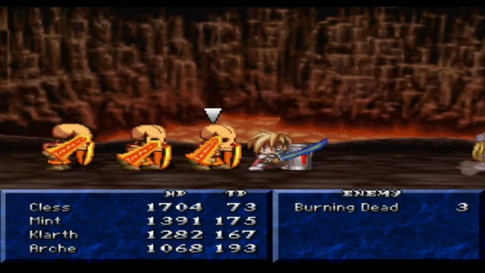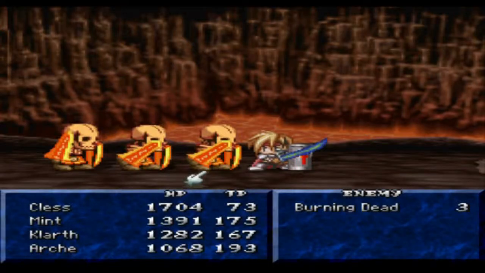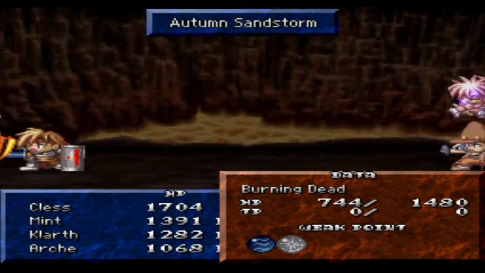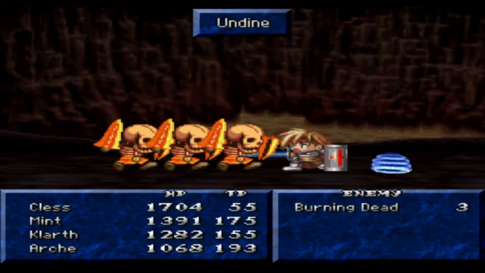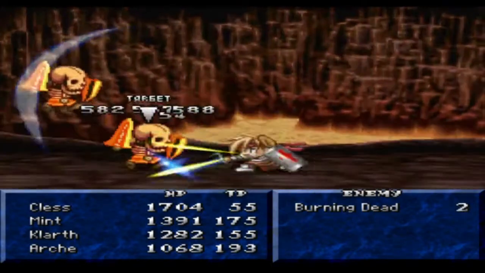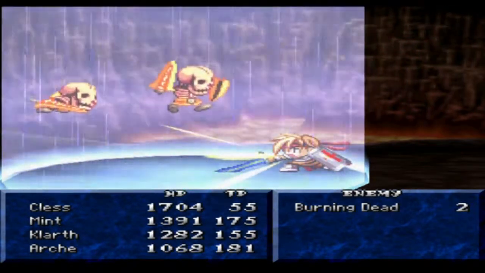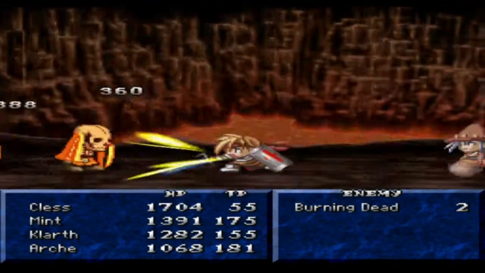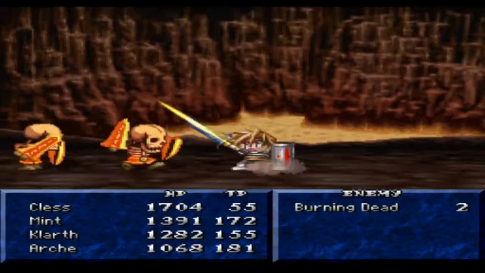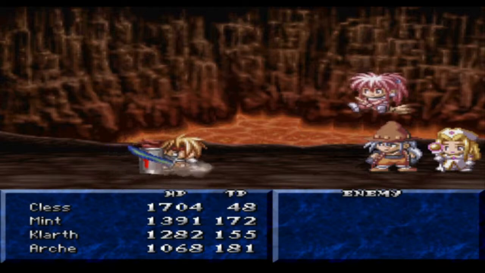Oh, hey! The last enemy that we have not encountered yet. The Burning Dead. Mint, use spectacles on them, and surprise, surprise! They're weak to water. Now, a nice thing is, this weapon that Kless has is not great with piercing damage, but it's good with slash. I accidentally used Autumn Sandstorm. I meant to use Tiger Blade, or Tiger Fang. I always forget what it's called in this one. Can I have control of my character, please? Tiger Fang is really good for slash damage, since it hits several times up and down.